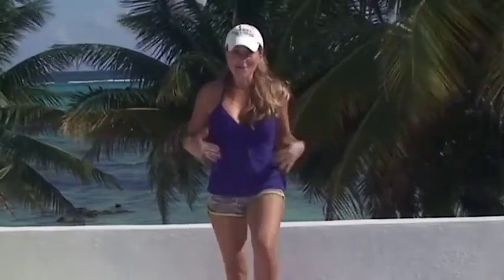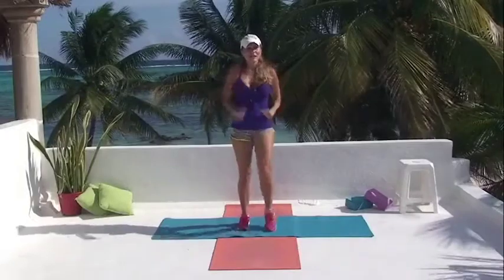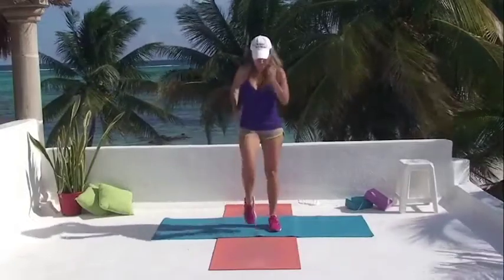Lunges are great for working your quads and your glutes, as well as getting your heart rate up. So even though this is a marching workout, a lower intensity cardio interval, it still is an interval because your heart rate gets up there, you get out of breath like me, and then you recover here. So now's a great time for a water break.